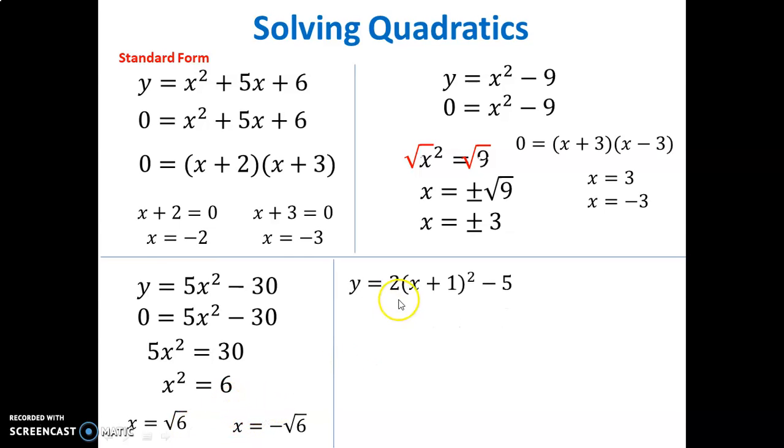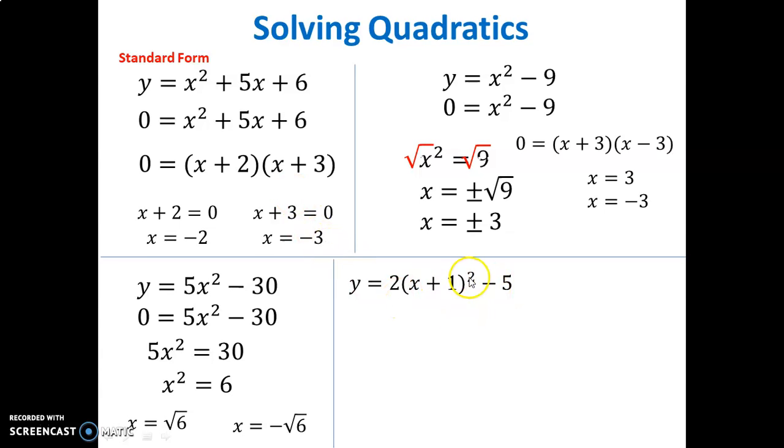Okay, one more. Let's say we have this equation. So now let's notice something. We started in standard form here, but this is now a quadratic given in vertex form. So a lot of students make the mistake of thinking, hey, if I'm going to solve this, I'm going to multiply x plus 1 times x plus 1, and I'm going to multiply that out, expand it, basically turn this into standard form. But that's the long way. If you turn this to standard form, you might get to a standard form equation that you cannot factor.